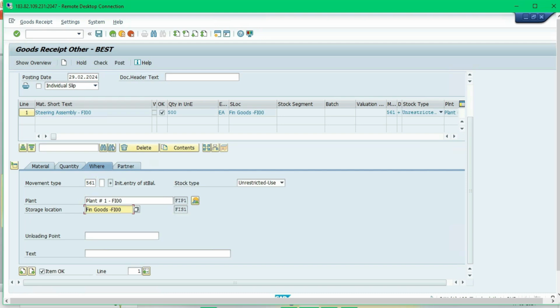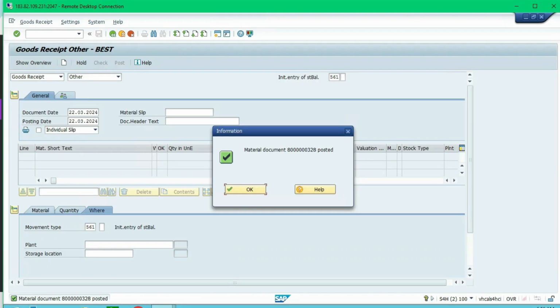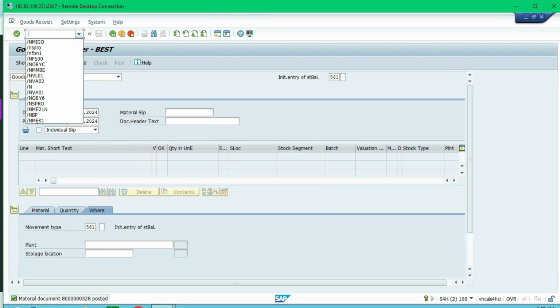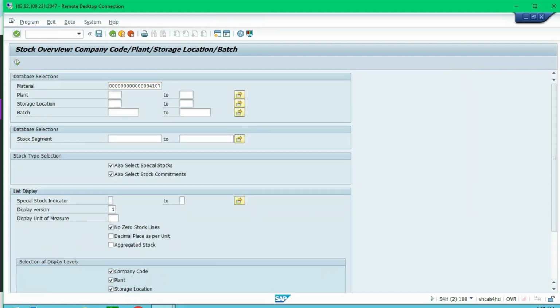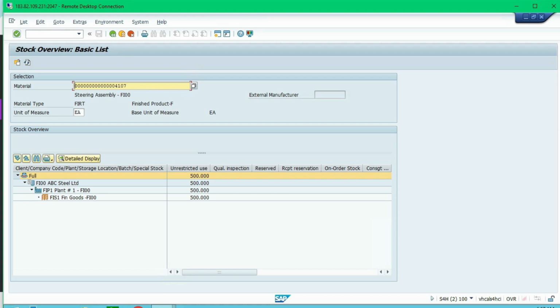Scroll down, select item OK, then post the document. So after entering all the details, post the document. Now the material document has been posted. Go to /NMMBE, execute. So we received 500 in unrestricted use stock.